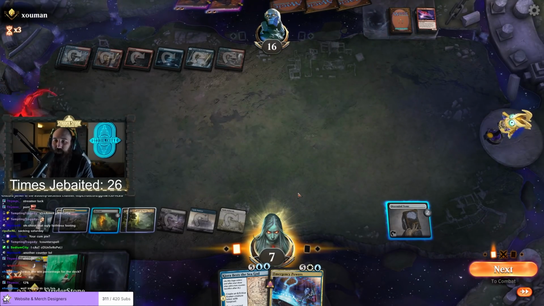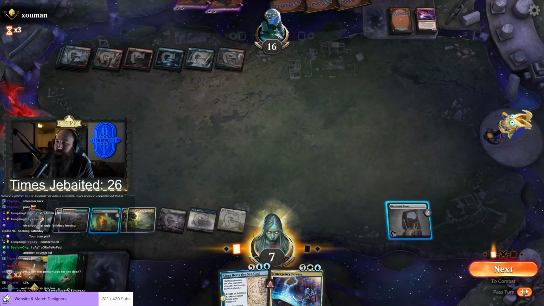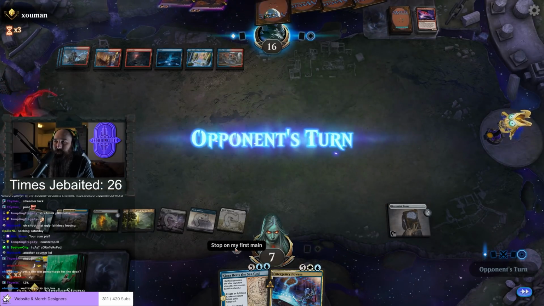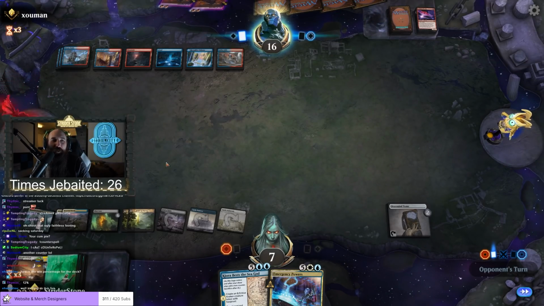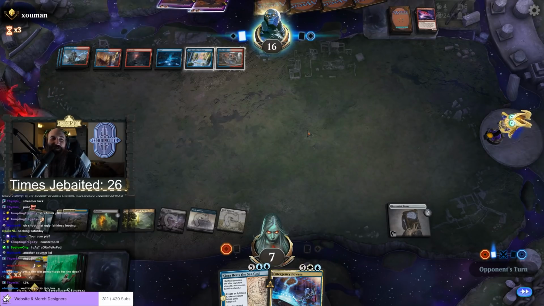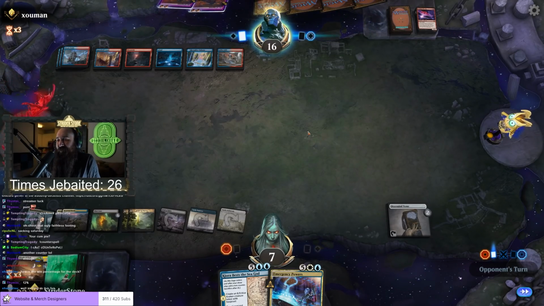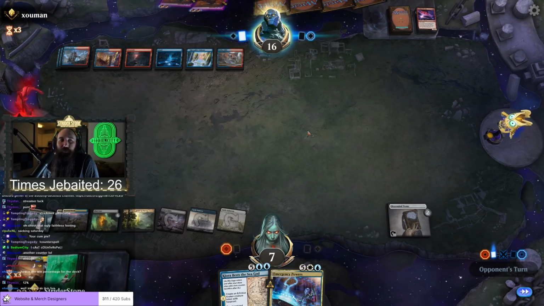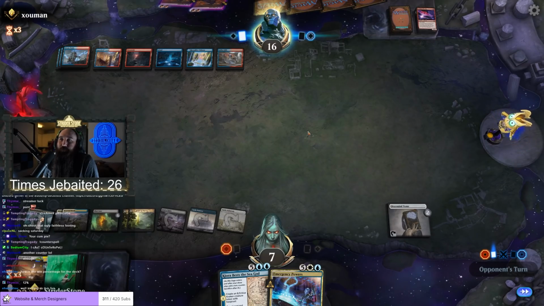All right. Now, I could try to draw into an Ashiok, but I don't really want to risk it because I would have to use 2 of these to try to draw into an Ashiok. That would be so sick if I rip that off the top. If I draw it at the end of their turn, I need a high 5 from at least 2 of you. Just saying.